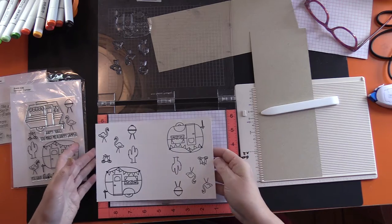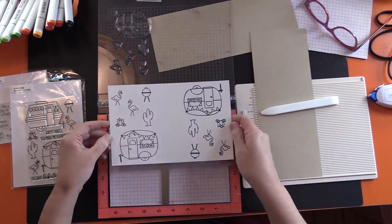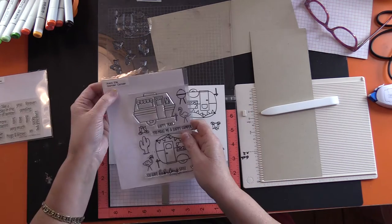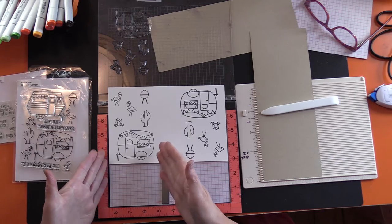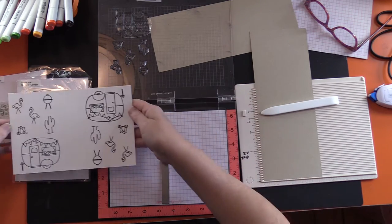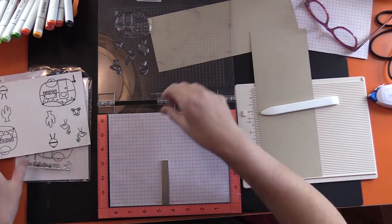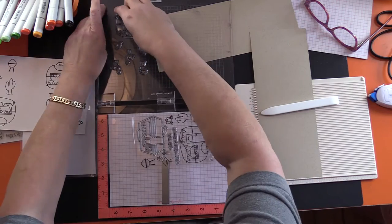Today I'm working on a couple of cards that are going to be similar. It is a little camper, the Glamper Camper from Avery Elle. I have a friend named Jan who has a camper that looks just like this, and I've been wanting to make her a card using this little set for the longest time. I'm finally getting around to it.